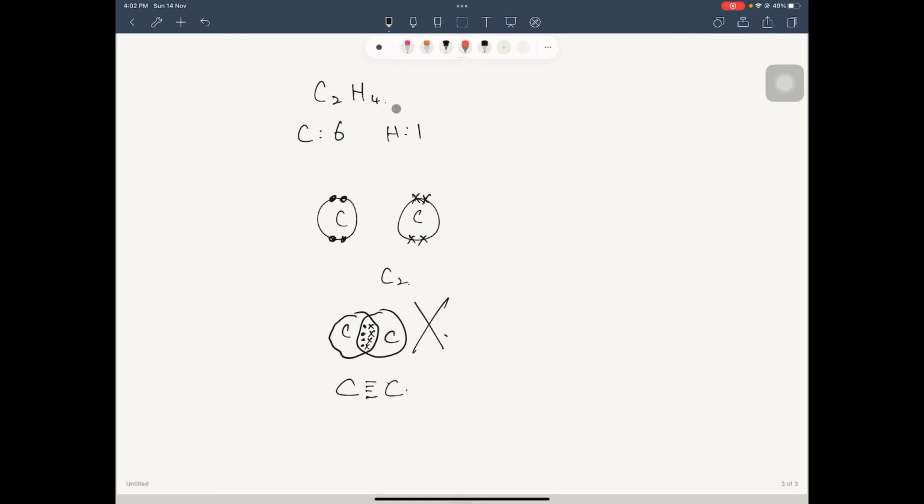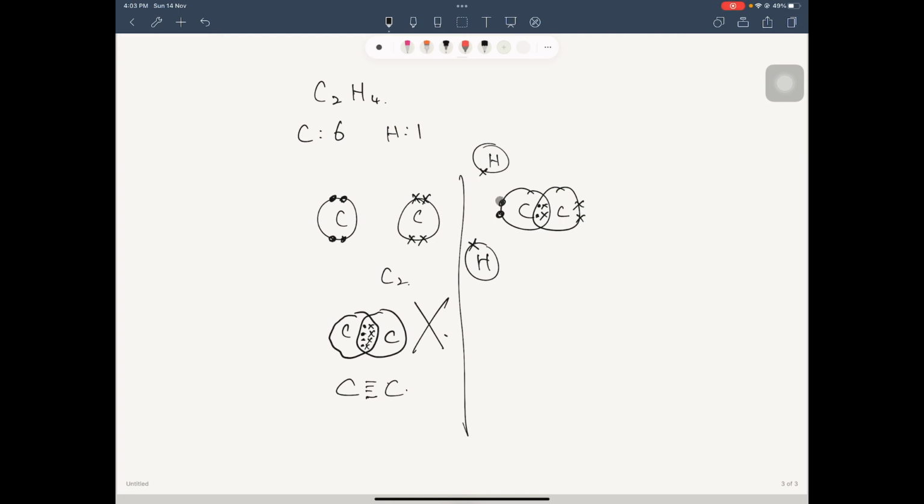So let's go for something less. Instead of sharing 4 electrons, now let's try sharing just 2. 1, 2, 3, 4. So that means on the left, I will have 2 more electrons left for the hydrogen. The same thing goes for the right atom. And we can see that for hydrogen, it just requires 1 electron. And I'm going to put it here in this way.